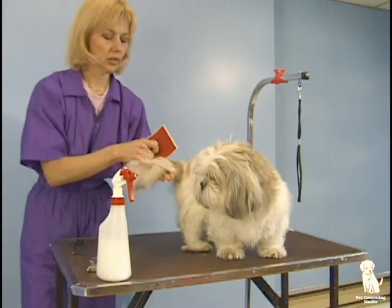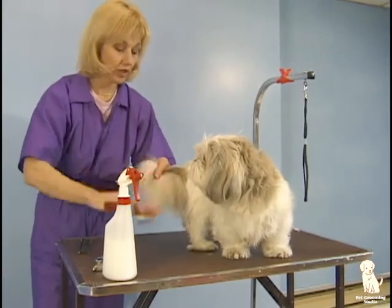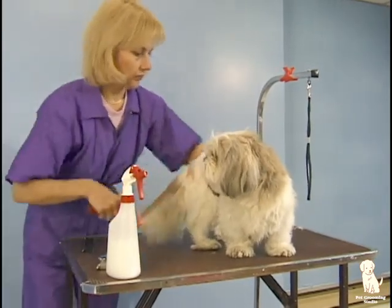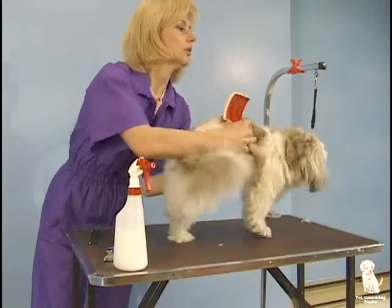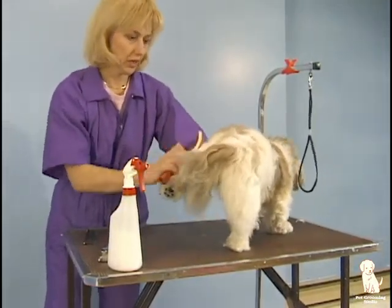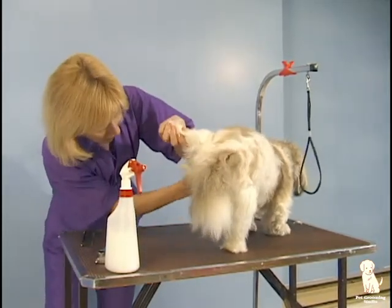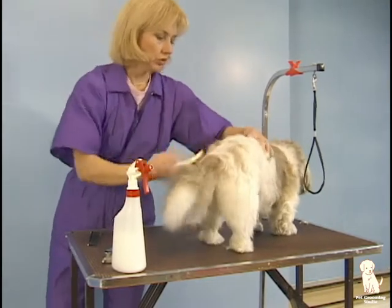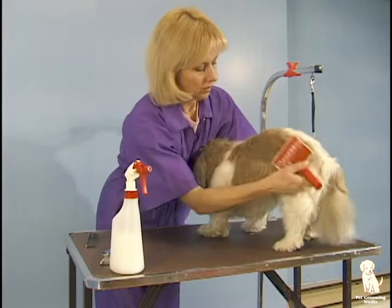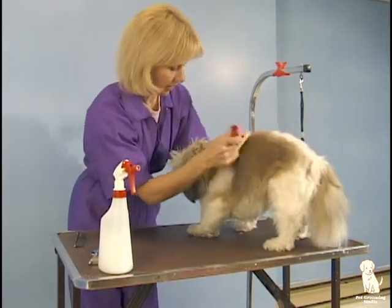Always hold your fingers underneath the brush as much as you can so that you're actually brushing your fingers more than you're brushing the dog's skin. Usually start on the rear part of the dog. Make sure you get all of the matted hair and any tangles that are in the dog.